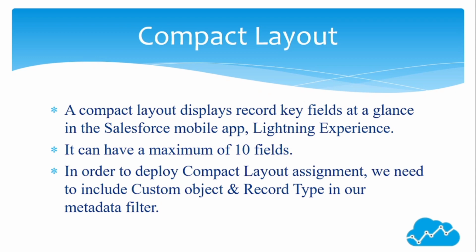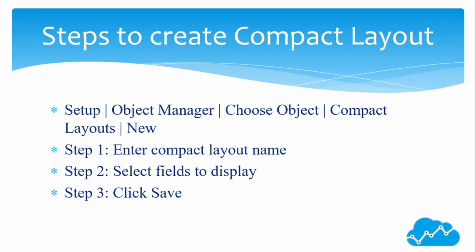A compact layout displays record key fields at a glance in the Salesforce mobile app Lightning experience. It can have a maximum of 10 fields. In order to deploy compact layout assignment, we need to include custom object and record type in our metadata filter. Steps to create compact layout: setup, object manager, choose object, compact layouts, new.